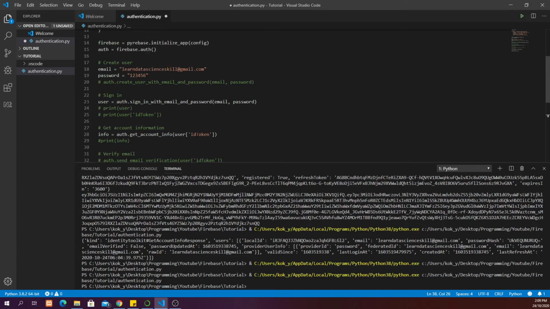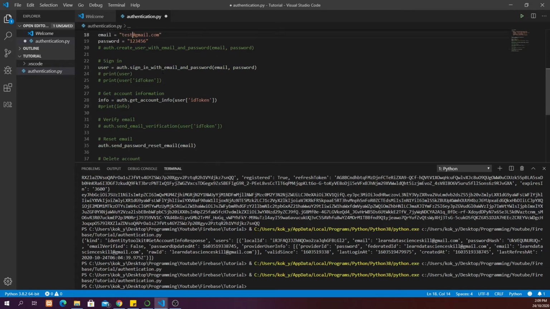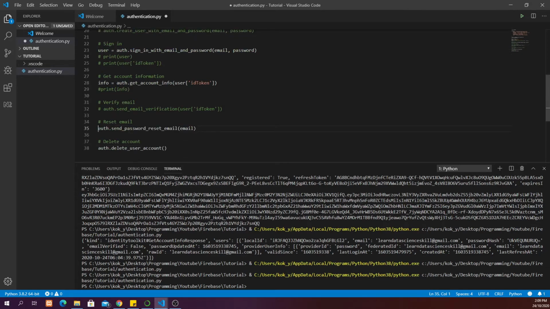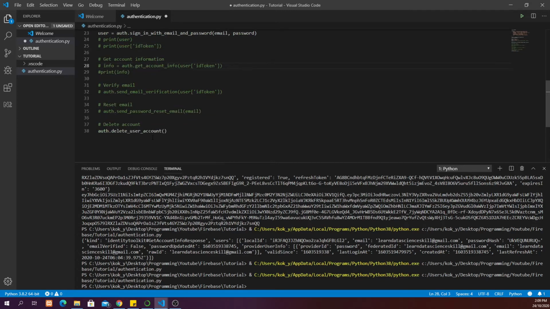So in this case, let's say I want to delete the test@gmail.com, I will change the email to test@gmail.com, and then I'm just going to comment this out and comment this out, and then I'm going to sign in the user, and then I'm going to pass the user ID token here.